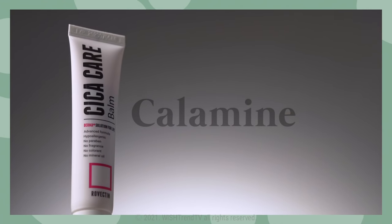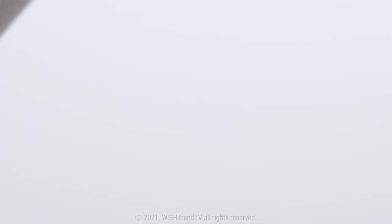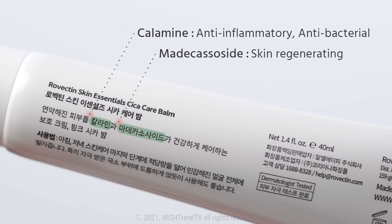Calamine. Calamine is a composite of zinc oxide and iron oxide that is known for being effective for itchiness. Thanks to its anti-inflammatory, antibacterial, and skin soothing effects, it's also great for acne. But similar to sulfur, calamine makes our skin dry, so it should be only used on the problem areas and it is important to use a moisturizer with it. If you're worried about calamine drying your skin, look for a product that is a moisturizer with calamine as an ingredient. This product not only has calamine but madecassoside as well, which is effective for skin regeneration, so you can take care of your acne and calm and moisturize all at the same time. You can use this cream, which has a beautiful pink shade of calamine, all over the face or just in small areas.